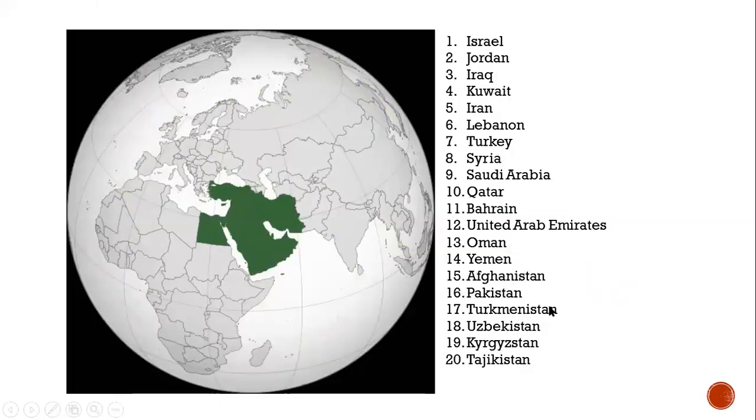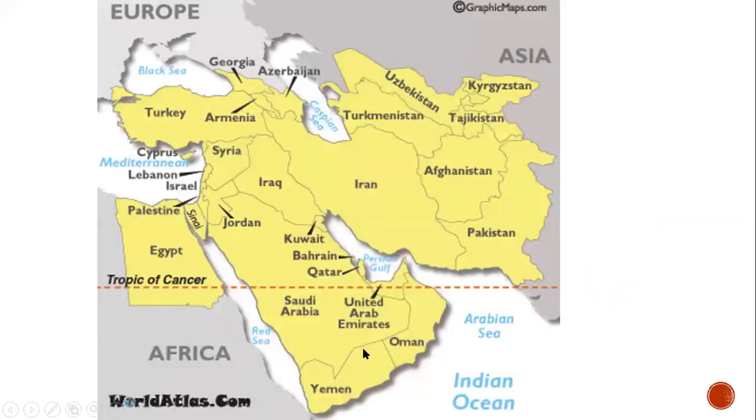Okay. The last countries we're going to look at: Afghanistan, Pakistan, Turkmenistan, Uzbekistan, Kyrgyzstan, and Tajikistan. Okay. Afghanistan, Pakistan. Remember AP, Associated Press, Adrian Peterson, Adam Peters, whatever you want to come up with, something of AP. P, Pakistan, they say it looks like a dinosaur. Okay, a dinosaur. So I don't know, but Afghanistan, Pakistan.